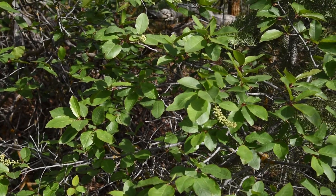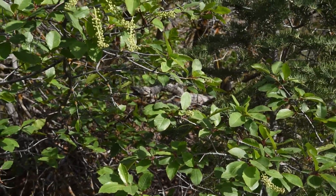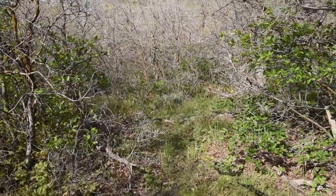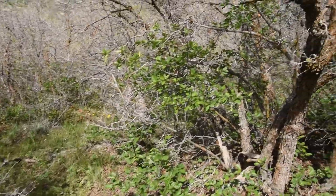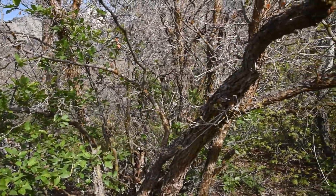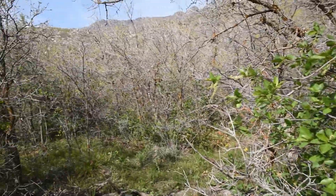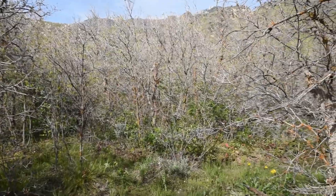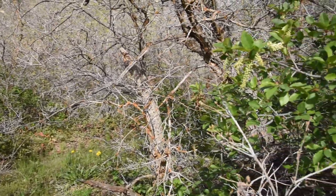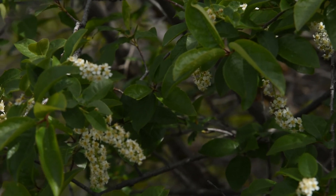This plant is one of the first to leaf out in the spring, but it's actually a relatively late bloomer compared to especially some of the other ornamental cherries that we very often plant. It's a bit backwards from those ones — ornamental cherries tend to bloom before they leaf out, which is probably why they're so popular in the first place, because they will just produce nice colorful flowers completely unobscured by leaves. And there you go — there's a chokecherry actually in bloom. You can see the white flowers on it.